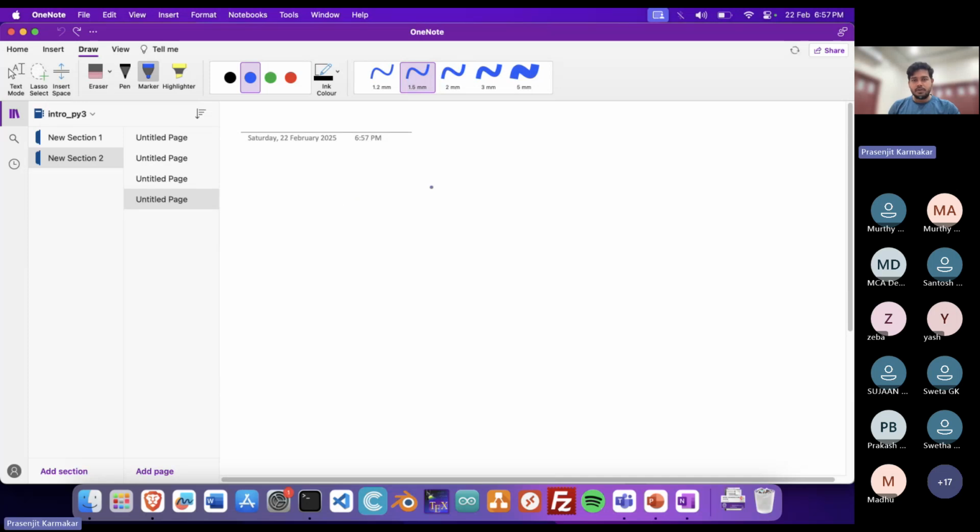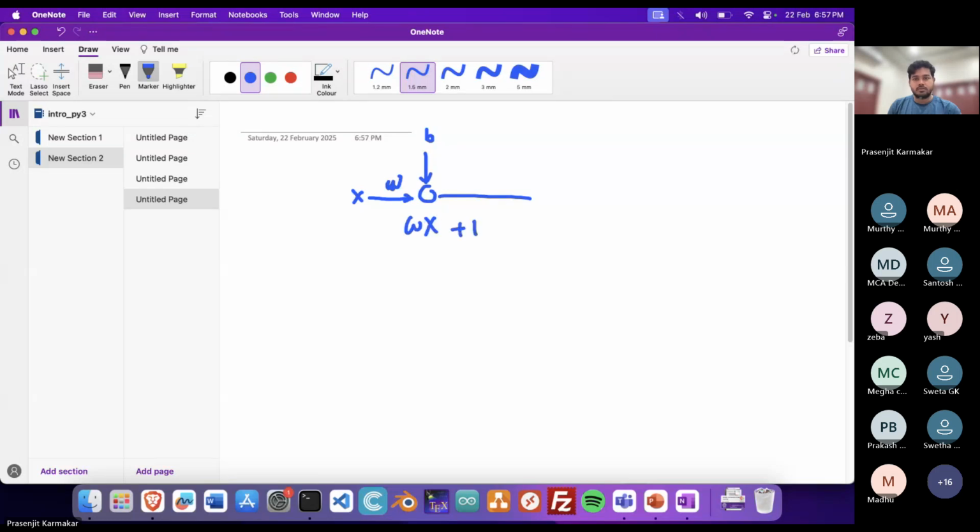So for one neuron, the connection looks like this. There is this perceptron body. You have an axon which takes input X. There is a cell energy bias B, and they get added and multiplied. Right? And then you have some function. For a linear perceptron, it is linear. For a general perceptron, it is considered a step function. Okay, and then you have an output or prediction y cap.